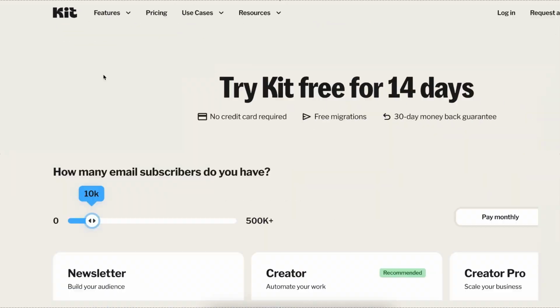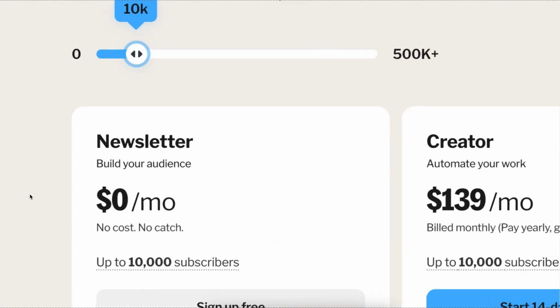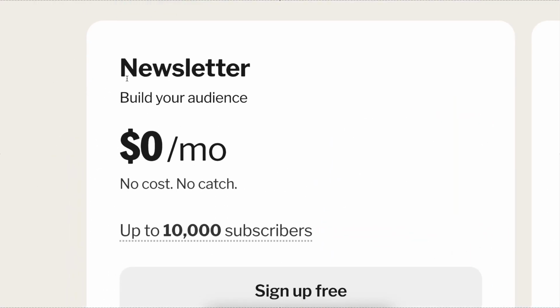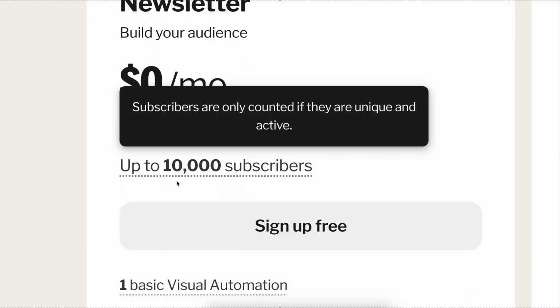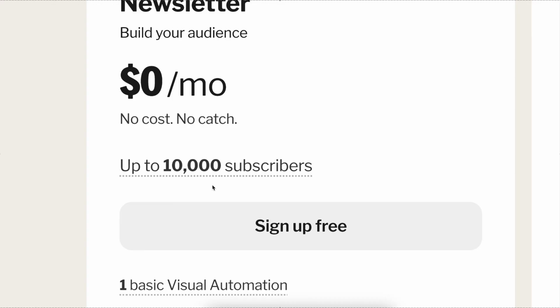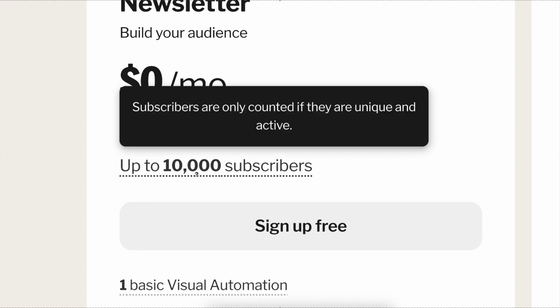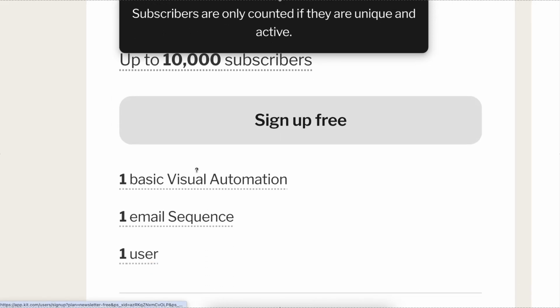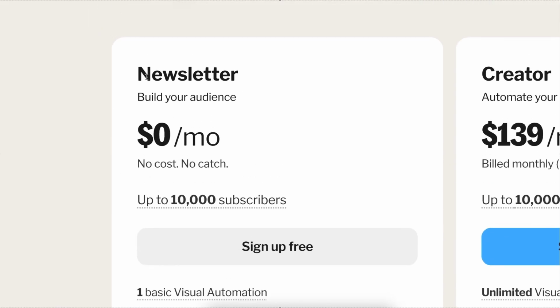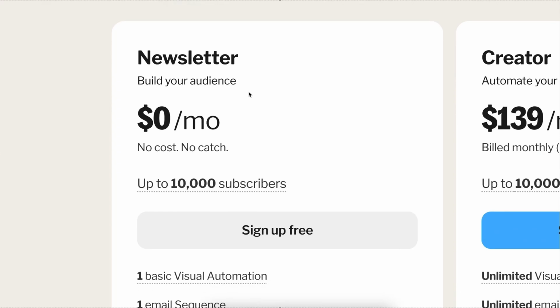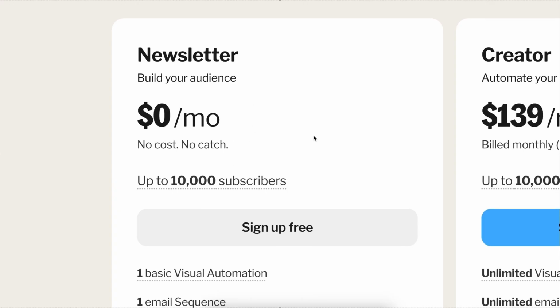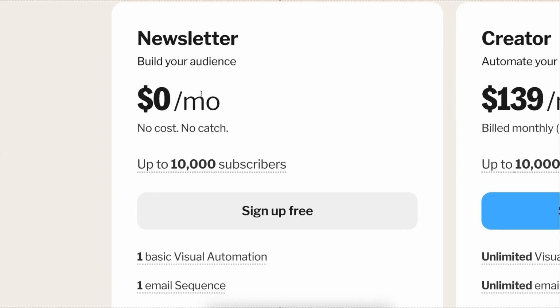So when it comes to Kit pricing, first of all, they have this newsletter pricing, which is $0 a month, and it's up to 10,000 subscribers, which sounds absolutely crazy. You don't get 10,000 subscribers anywhere else. However, there is a catch, and the catch is they call it newsletter plan because here basically you can just, if you're sending out emails every week, every day, whatever it is, one-off emails and that's it, then this can work for you.